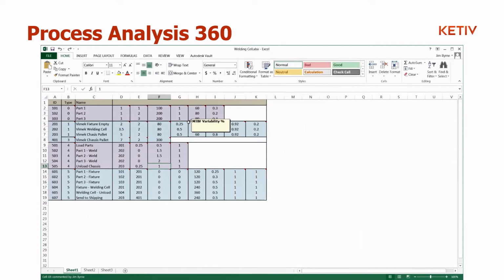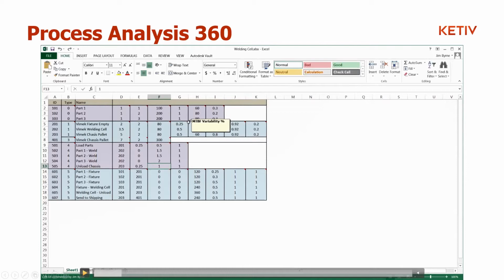There's some processes here. We have to load parts. They might go in a bin, they might get held for a little while, and we might have to load multiple parts and then weld 3 or 4 parts together, okay? Once they're done, they go somewhere else and get stored in a bin. So we can import that type of information that gets captured maybe on the shop floor to do that.